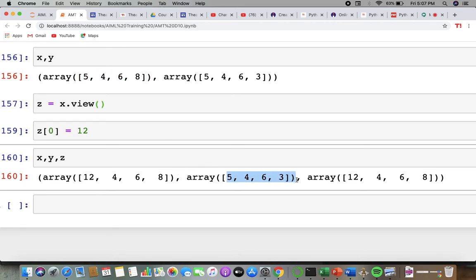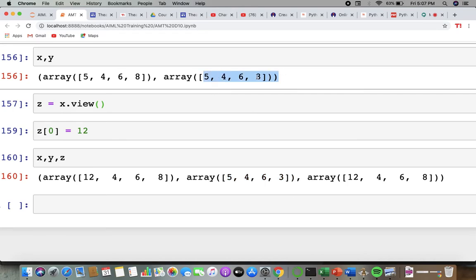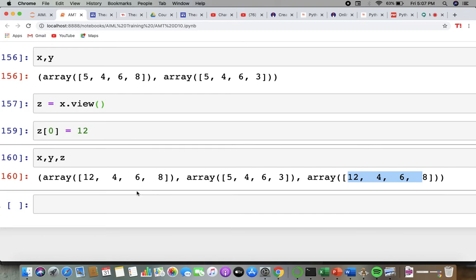This copy is 5, 4, 6, 3, as we have changed the values. And you can see the z, we have passed the first value as 12. So we can see the view value is 12, 4, 6 and 8, and the original value of x is the same one. So that is a major difference between the view and the copy.